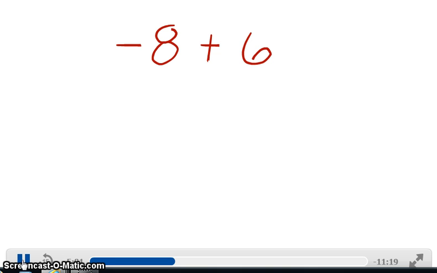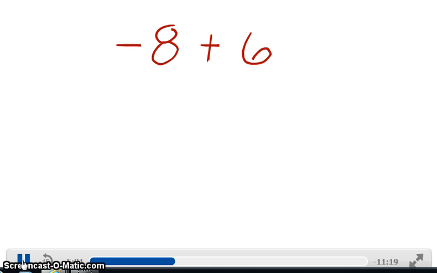Well, the absolute value of negative 10 is 10. The absolute value of 6, or positive 6, is 6. So we want to subtract 10 minus 6, which will give us 4. Now, if we go back and look at our absolute values, the larger absolute value is 10. The rule states keep the sign of the larger absolute value, but it was originally negative 10. So we want to keep that negative sign, and we get negative 4.